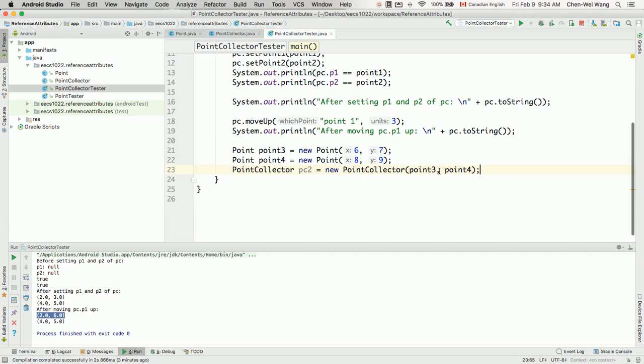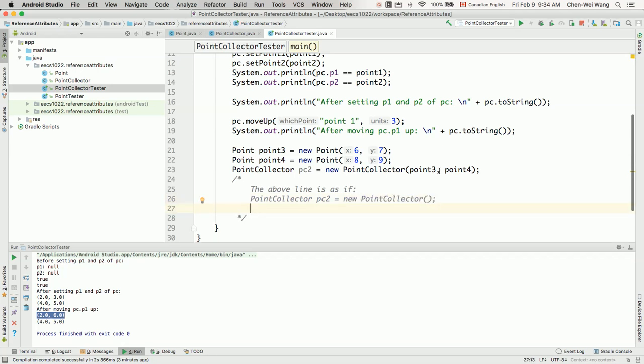What this does is I will leave the visualization to you as well, but I'll just give you some idea. The above line is as if we did the following. We called the first version of the constructor to say point collector PC2 is assigned to new point collector over here.